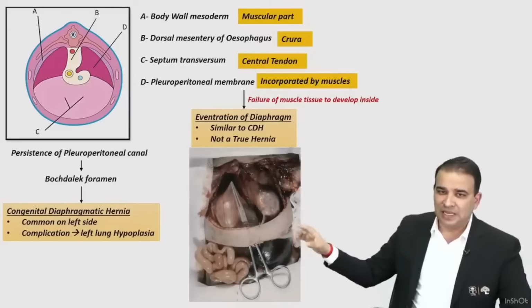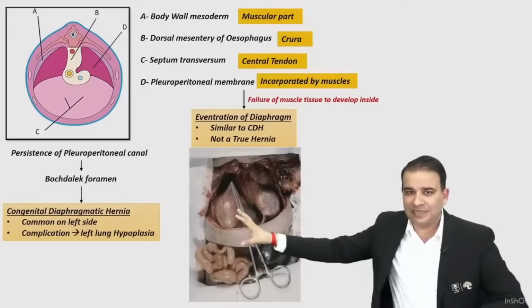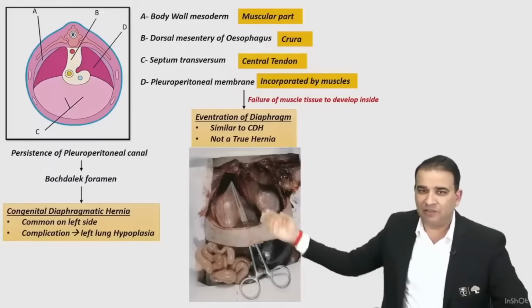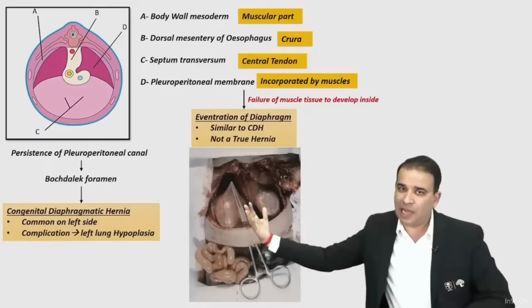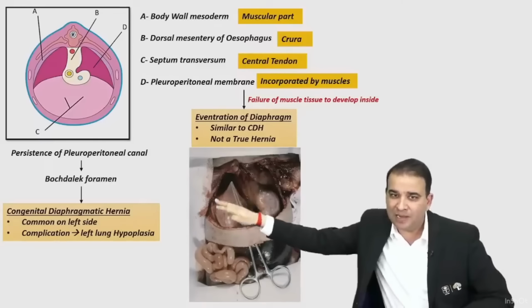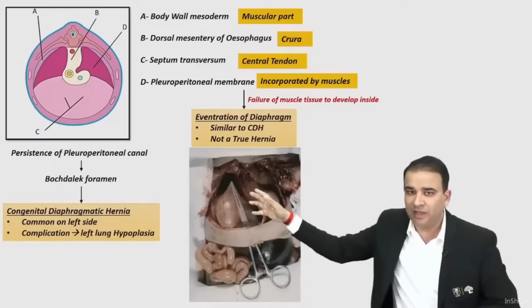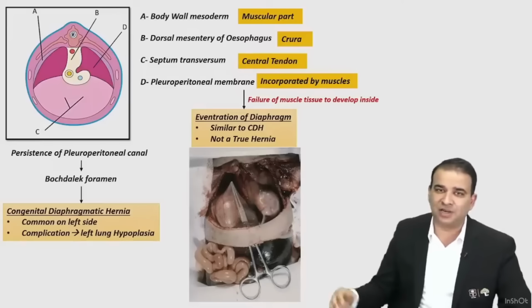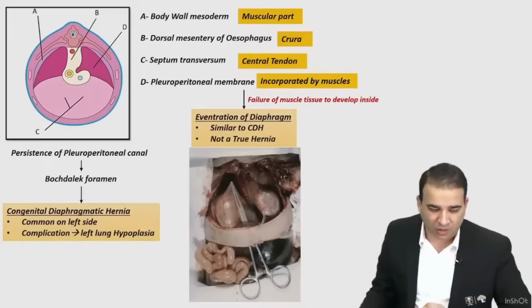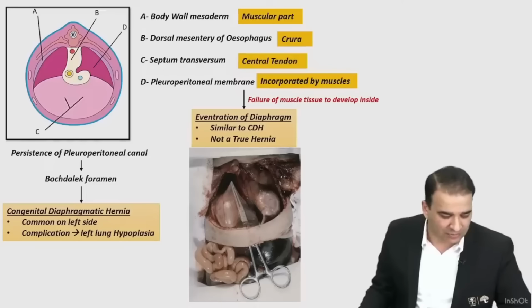Look at this picture, guys. If you look at the abdominal content over there, look at the intestine, the colon, and look at the thoracic cavity, they are herniating above. They are pushing the lung above. They can also cause lung hypoplasia, but you can see a very thin membrane is present between them. So it's not a true hernia. There is something in between, but that membrane is not good enough to stop these structures, and that is called eventration of the diaphragm.